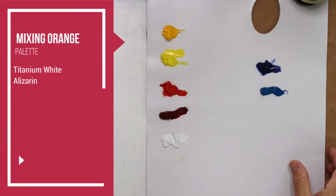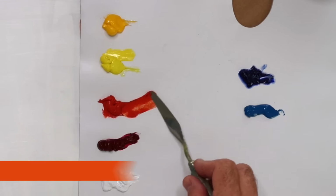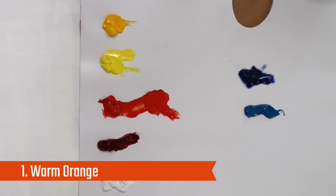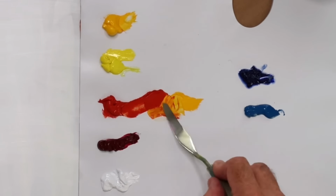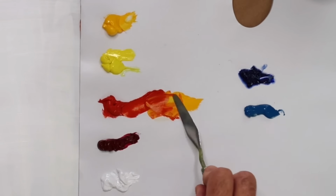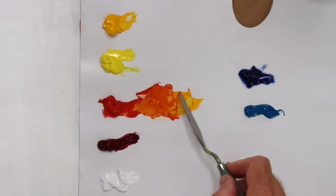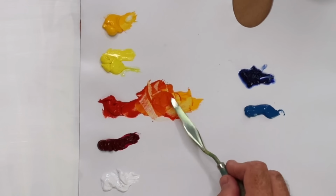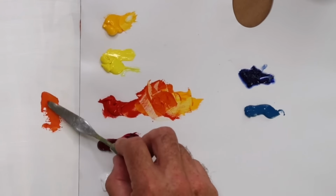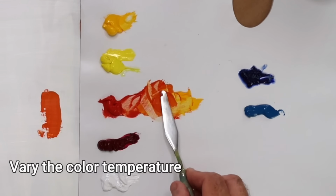So these are the colors I'm using. Pretty much my standard palette as well. We're going to start off with the first one with warm orange. Using the red light and deep yellow, just mix them in more or less equal quantities, just getting yourself a nice strong and warm orange. A basic all applications kind of orange. You can see that down there, it's really beautiful color.